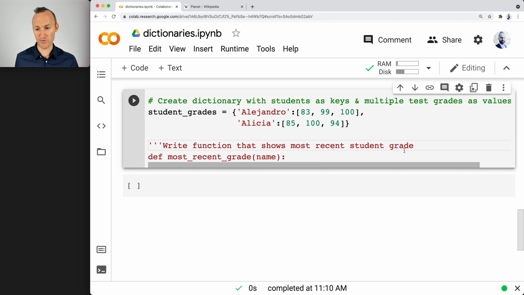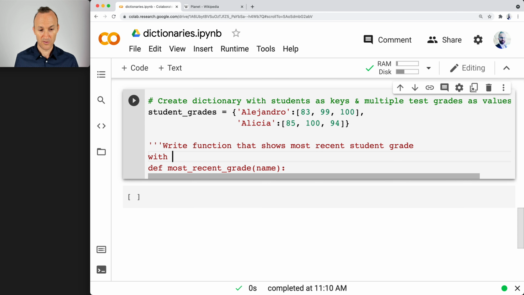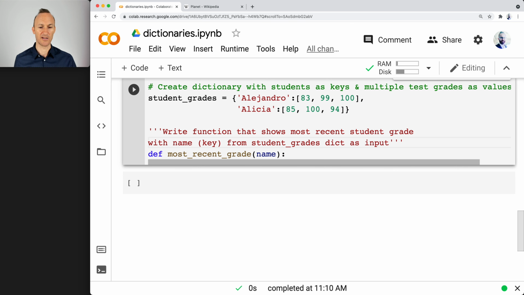Write a function that shows the most recent student grade with name from student, and you could say it's the key, from the student grades dictionary, that's standard shorthand for dictionary, as input. Okay, so now it's explaining with more clarity what the function is doing. The idea being that another programmer would know what the heck name is here.